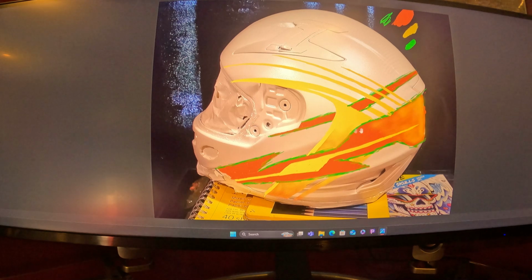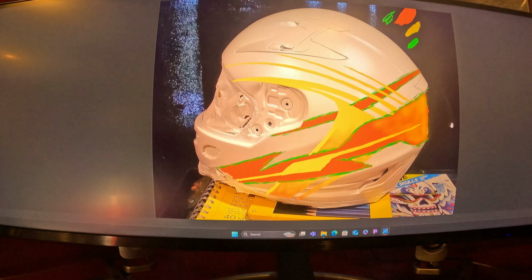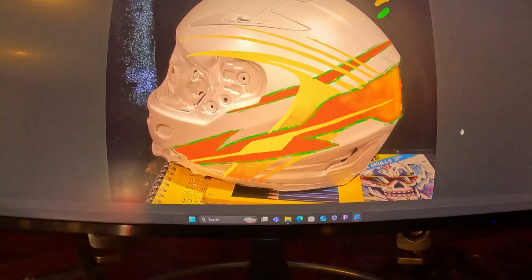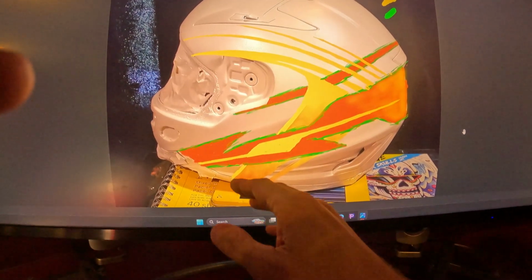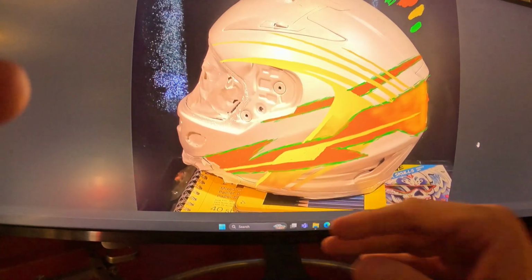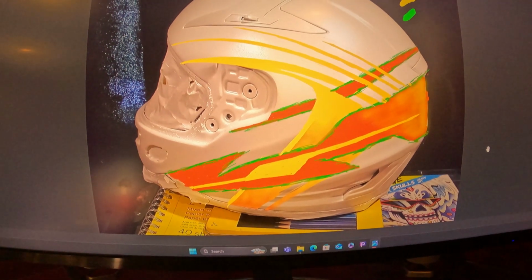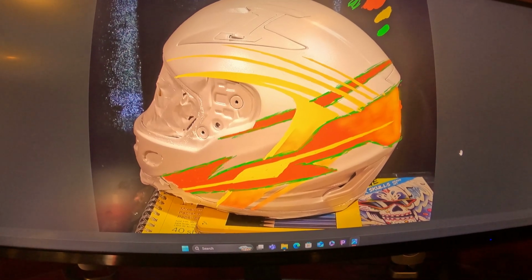Now all this fading I've got done with my airbrush here on my computer software. I'm going to do all this with the paint gun. I'm not going to do it with an airbrush because I need that same consistency. I can't even say that word today. All the way through it. And then we're going to not only blend it down from here up on the yellow part, but we're going to blend it a little bit up here too. That way everything looks like it's flowing towards the back, like this thing is actually moving. So I think it came out really good. You guys let me know in the comments what you think. And we're going to get to start taping this thing off.